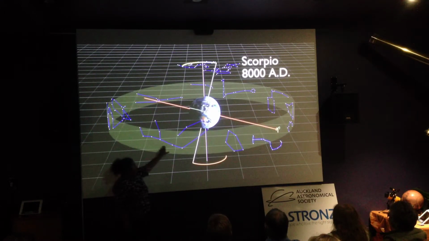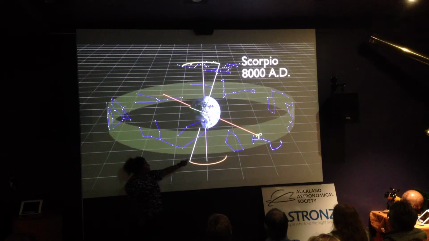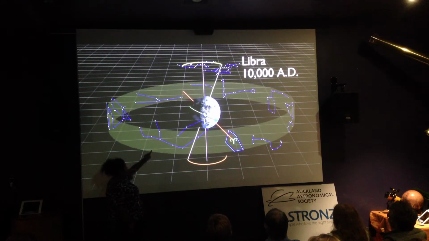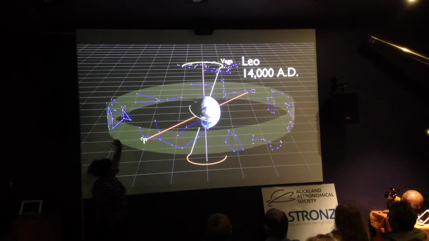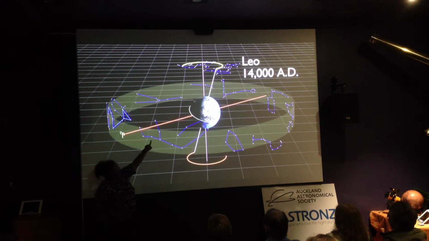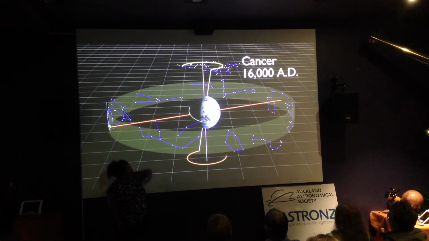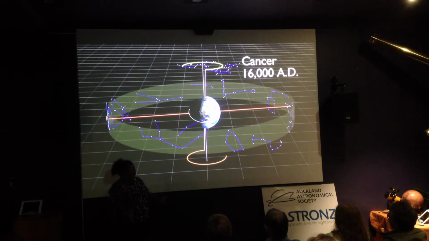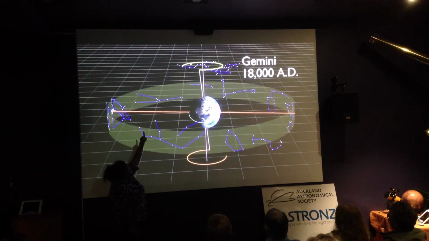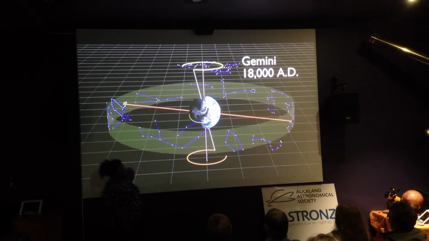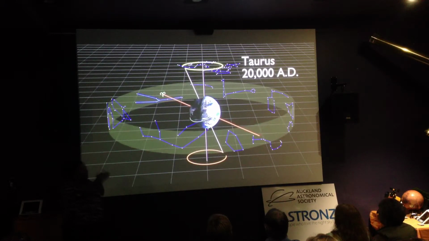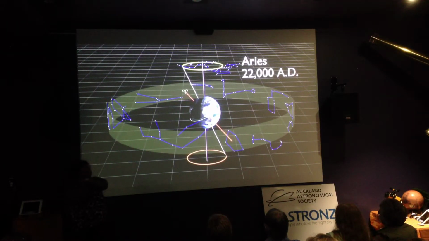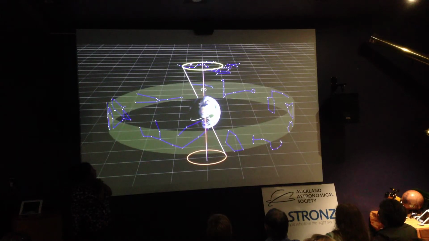And as you can tell, that first point of Aries is actually just making its way through the different constellations along this band. That's not a weird band, that's the ecliptic plane, or the band of where all the zodiac constellations sit. So if you see that sort of changing of those names, you'll also notice they're actually the zodiac constellations. And then you'll see on top a nice wobble, or a nice yellow circle being made. That is where your North Celestial Pole is changing or altering over a period of time.